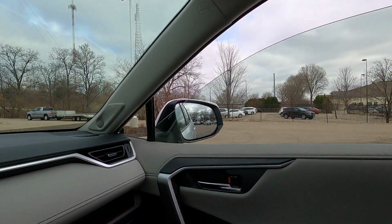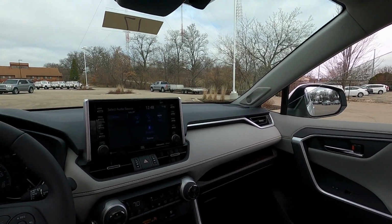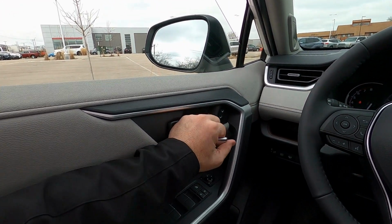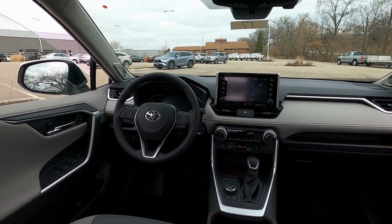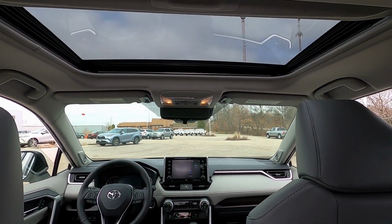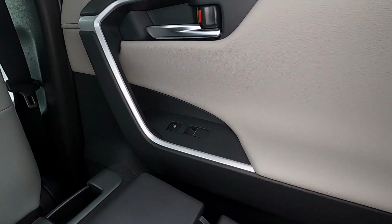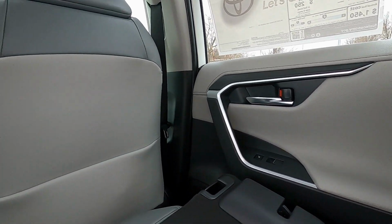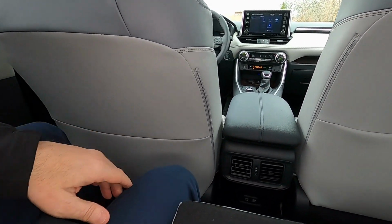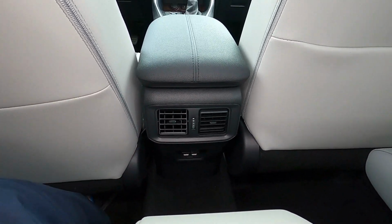Take a look at how big those outside mirrors are. From the driver's seat, great visibility out the back, much safer to drive, not too many blind spots. Let's go ahead and jump in the back seat and check it out. Here's a quick look at the driver's cockpit from the back seat, and your power moonroof up top. Now here in the back seats, we do have the power windows, and there's also the switch there for the heated seats for the back seat passengers. There's a pocket on the back of the passenger seat, but none on the back of the driver's seat, so no pocket over here. There's vents down here and USB ports way down below as well.